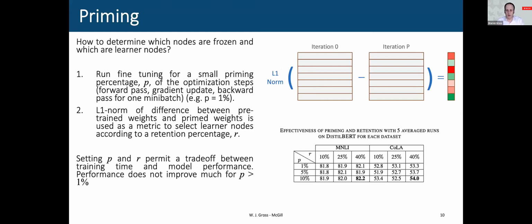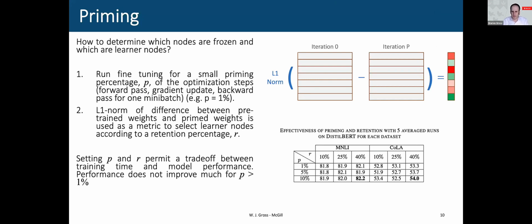And this is typically a very low percentage, for example, 1% of all the steps. And what we do is we look at the weights that we got at the end of these priming steps, and we take the difference between those weights and the pre-trained weights, and we calculate the L1 norm. And we use that to threshold which will be the learner nodes and which will be the non-learner nodes.